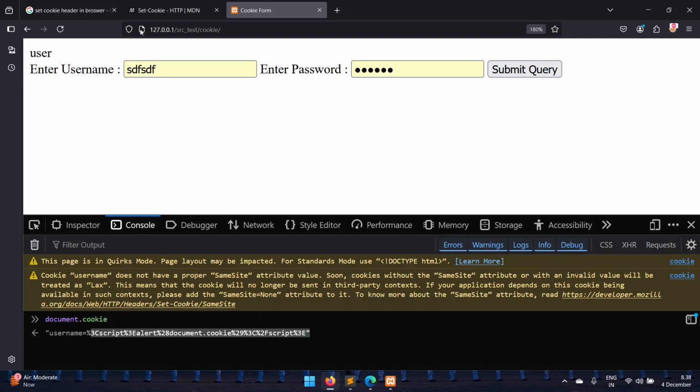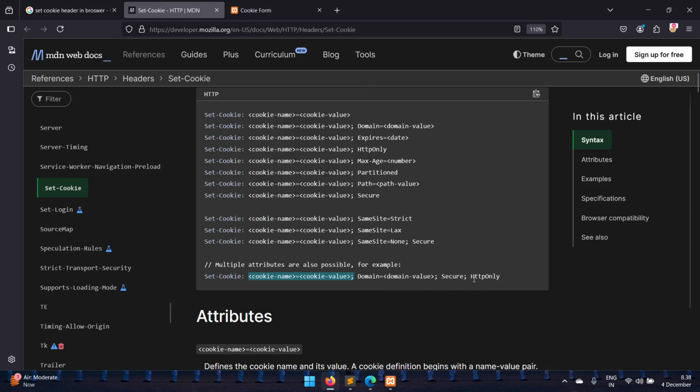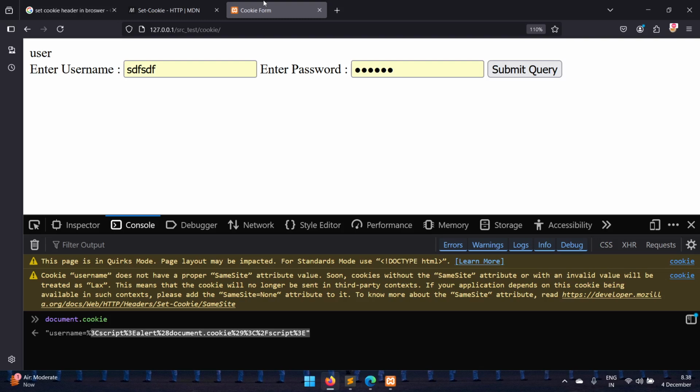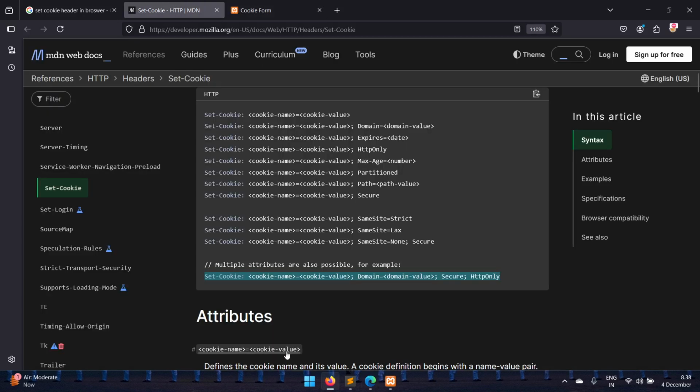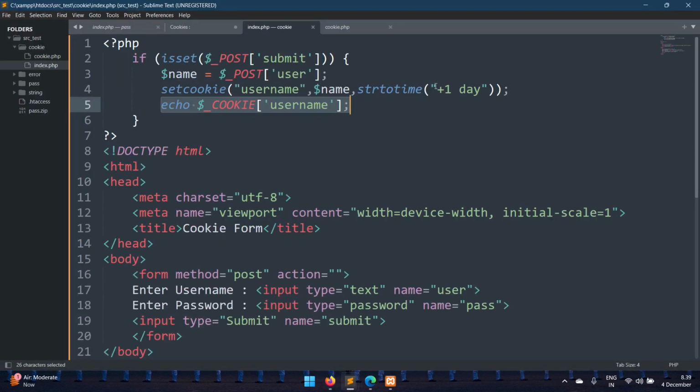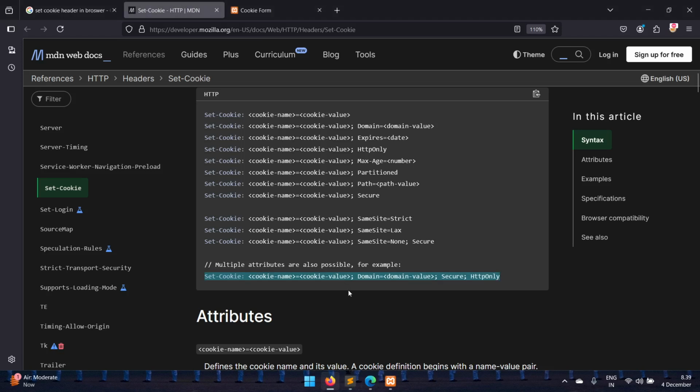So in that case, you can see that we need to secure the cookie with HTTP only, with the help of this setcookie function, right? But the position of the parameters is fixed. Okay, so the position of the parameters is fixed. So now here we can see the parameter is the value of the cookie, and the next parameter after that is the expiration, I think the expiration was missing here. Okay, after the expiration, then we have the domain.